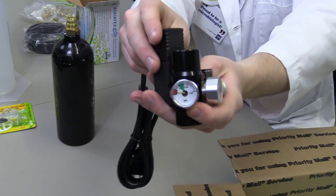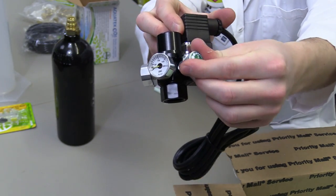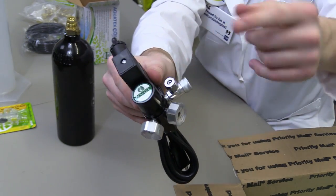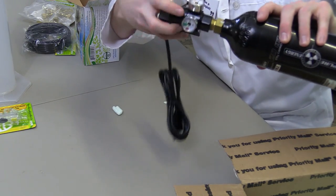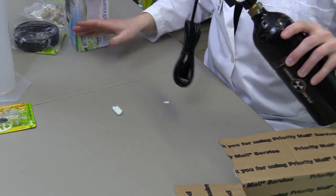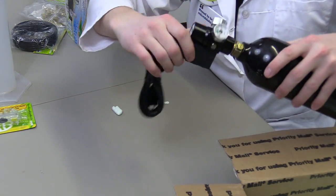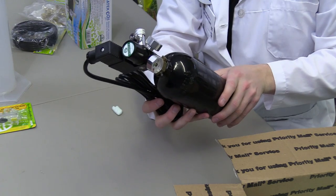You have your tank pressure and your working pressure, and then you also have where you can adjust it into the tank. So this is where you would put your line that goes into your aquarium. I'm gonna just screw it on here gently, not all the way. Something that's different about how a paintball tank works compared to a traditional 5-pound CO2 tank is that once you reach a certain point here, it will begin to open the tank. So you'll hear a little bit of hissing, and at that point you need to quickly go all the way and get it on there.